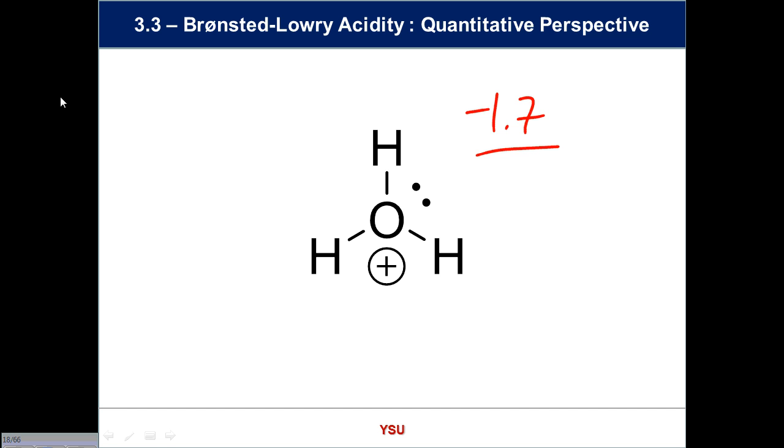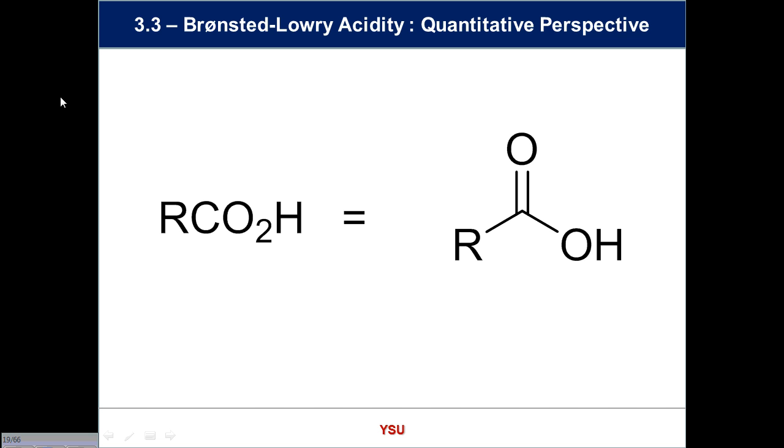So negative 1.7, pattern recognition. This is a carboxylic acid. On my chart right there, it's written as this. It's expanded to that. Make sure you're okay with that. That's a functional group you have seen before. If you just have a typewriter, that's one way of writing it. If you have a fancy drawing program like I do, that's how you expand it. That's what it is. And notice the functional group here is the carboxylic acid with the carbonyl.